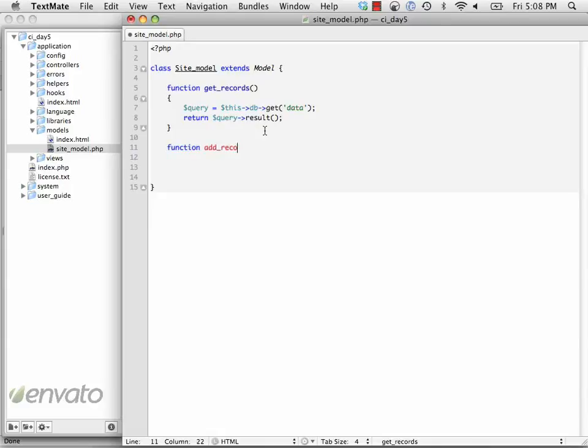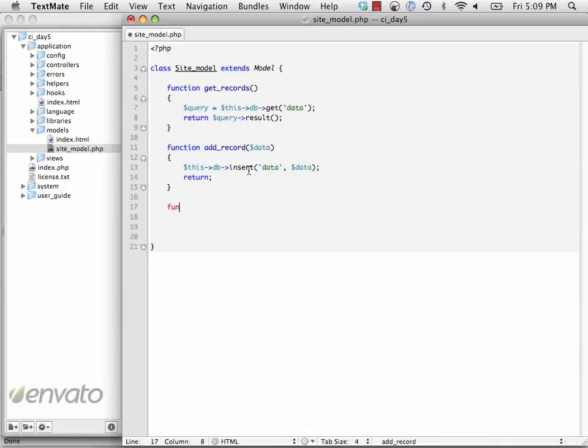Function add record. And what we'll do here is for our insert statement, this DB. Remember, we have access to DB because we auto-loaded the database class. And we're going to call the insert method. It needs to know first the name of the table that we're inserting into, which is data. And the next one is, what are we inserting? We're going to insert some kind of data. We haven't set it up yet, but we know that we will have data to enter, so we'll just leave it as that variable or as an array, and we'll be sure to accept that. And we might do something else, not sure. Just hit return for now.